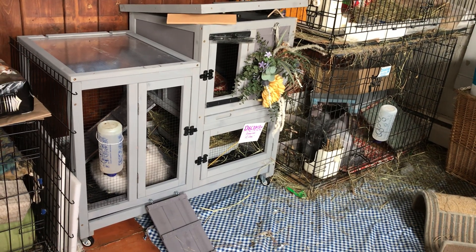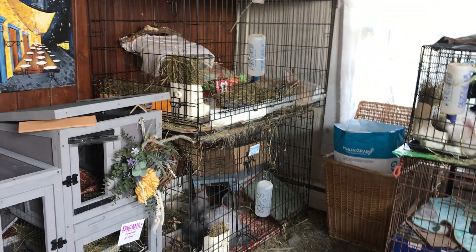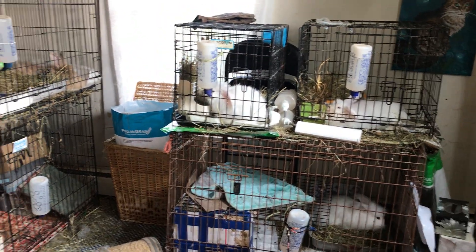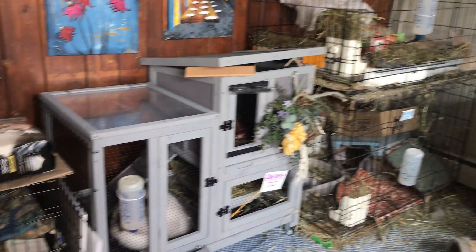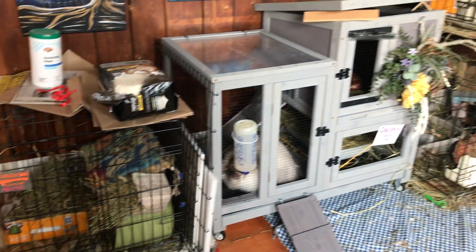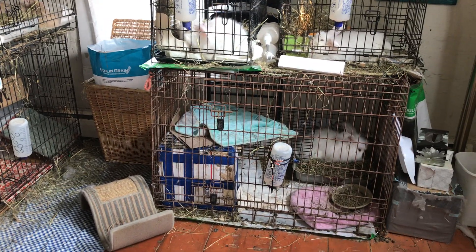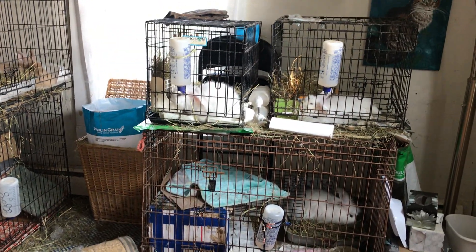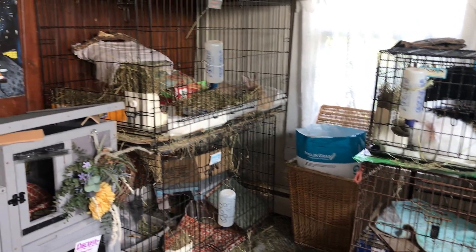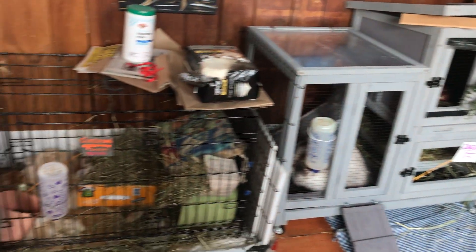Hello, happy Sunday. It's too hot to go outside today so we're in the bunny room. This is my indoor girl bunnies and I've got a lot of them — these are all angora bunnies. If you watch the videos you know a bunch of these girls, but let's go down the line and say hello because we've changed things around a little bit. We've weaned some babies, some kits, and we've gotten some new hutches.